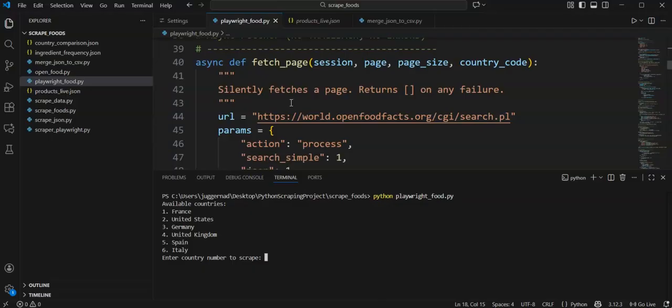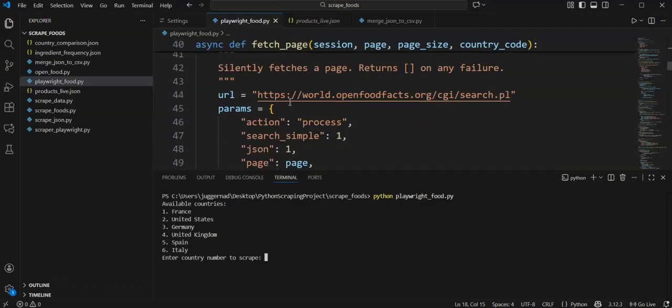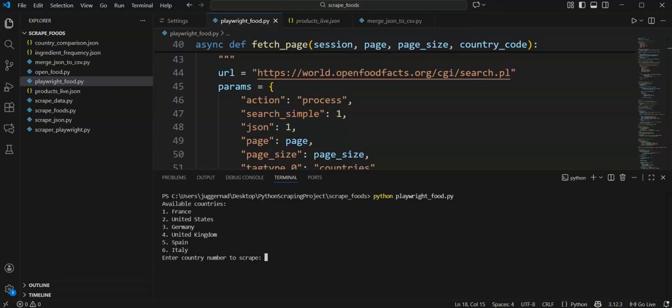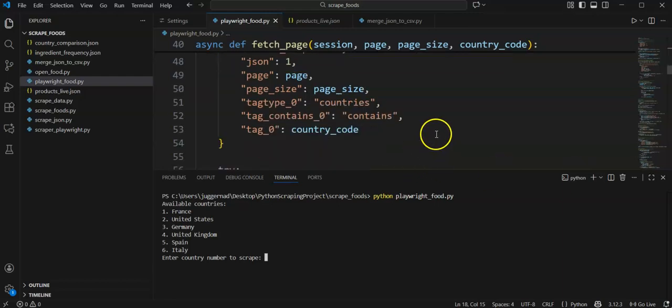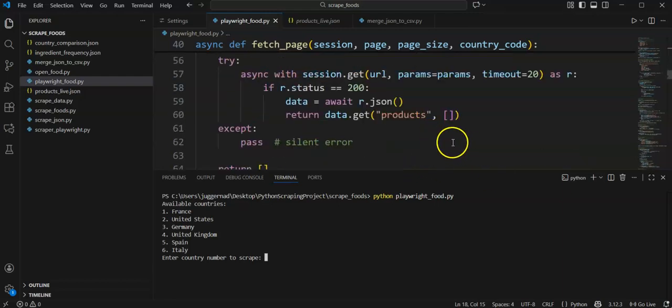That's the base URL, and that's where all the parameters are being handled. Now the async with session.get, we send a non-blocking request. If the server responds with the status of 200, we return the list of products on our end.